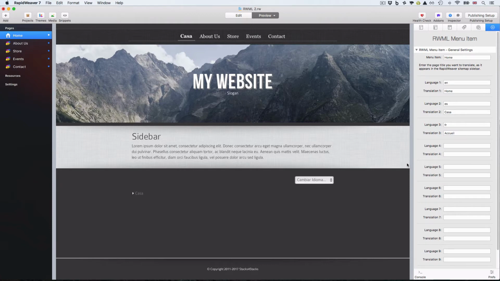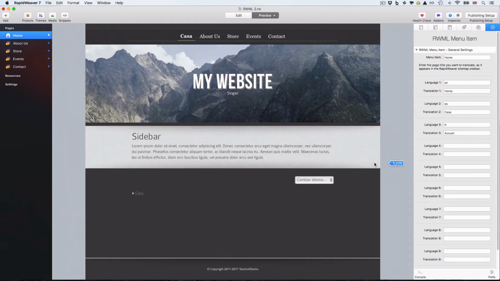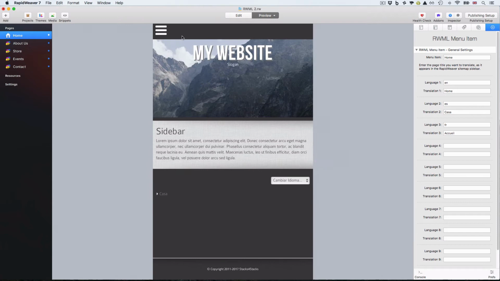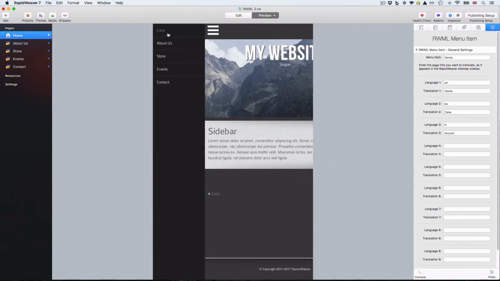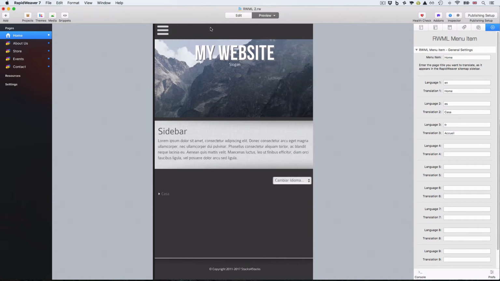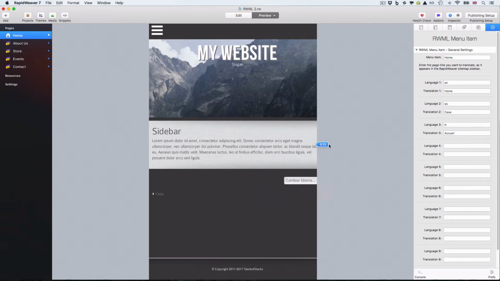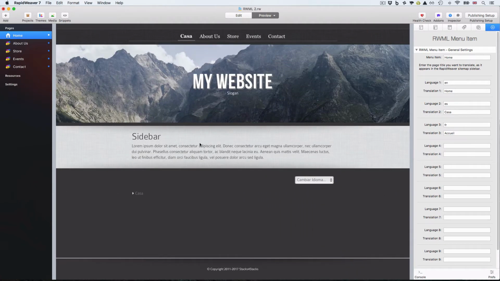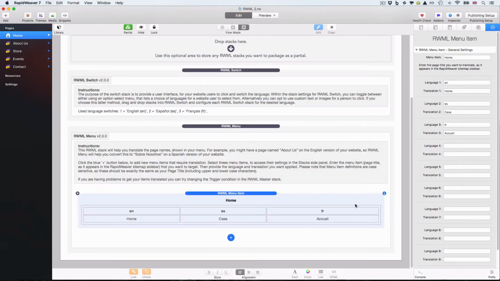And indeed, if I make the page switch into mobile mode, you'll see the homepage link at the top here is changed to casa as well. So it's actually updating the names of these links in multiple places on the page, which is a nice added convenience. I will go ahead now and add additional translations for each of the other 4 remaining menu links.